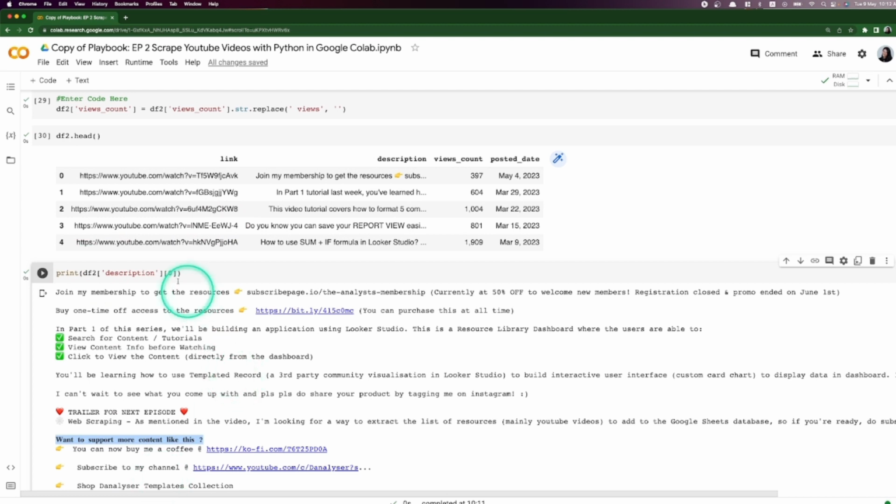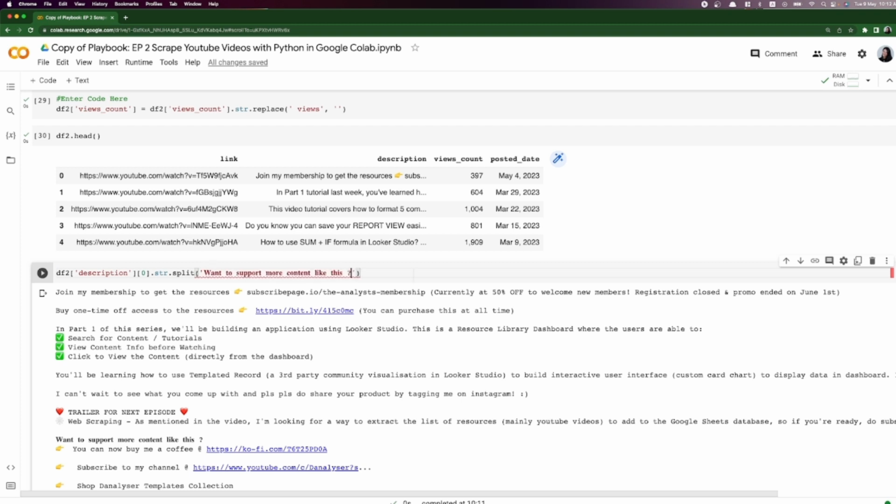So right now I can use a function called .str.split. Just now we were using replace, now we're going to use split. And let me just remove the print statement.